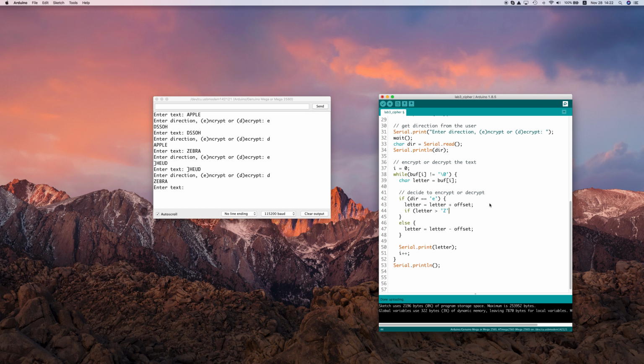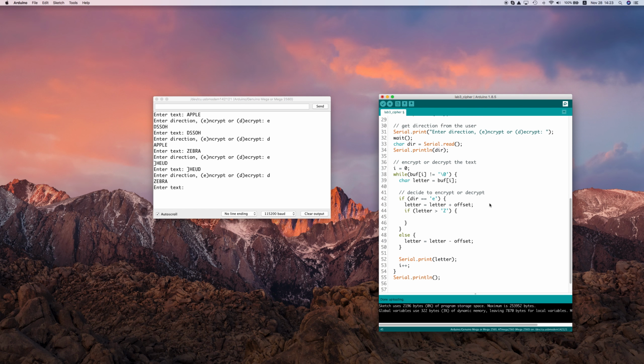So I can actually write a test that looks like this. If the letter is greater than Z, then I'm going to do something to this letter. I have to make it wrap around. So how can I figure out how to wrap it around? Well, if the letter is Z, if I skip ahead 3 and I start counting from the beginning, I should go A, B, C. I should end up at the letter C for Z. If it was Y, I would end up at the letter B. If it's X, I would end up at the letter A. All right.